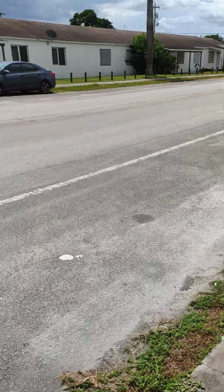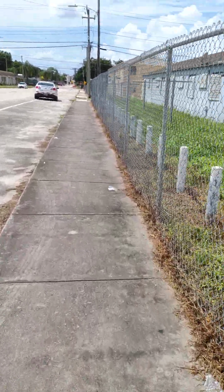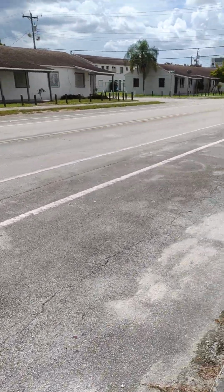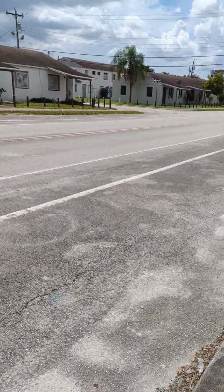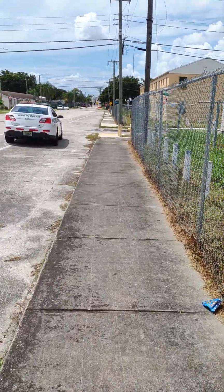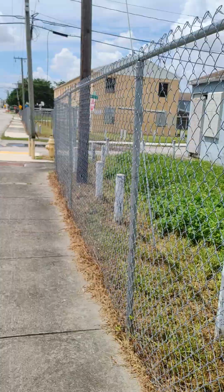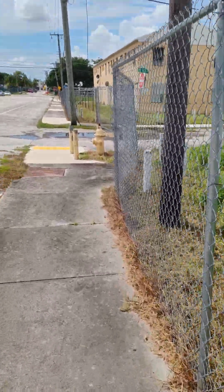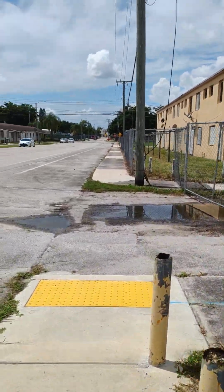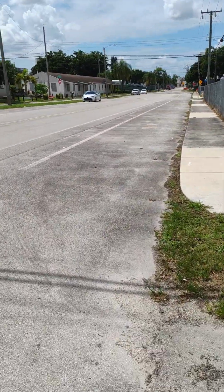Well, these are still living quarters, so we still have people living over here as well. So there are still areas that are still livable, but I'm guessing eventually within another year or two they're going to be pushing them out as well, because it is a known fact, the people who are last to leave an area that's being reconstructed are people that probably were given, like a lot of these people, Section 8 vouchers, because everybody living here is on Section 8, of course, because this is housing. That's one thing. They give them Section 8 vouchers, and they give them the option to go other places.